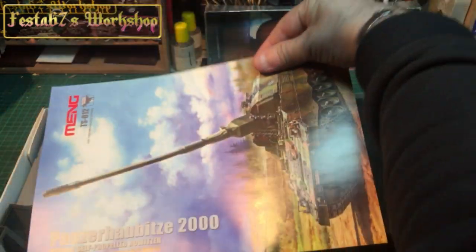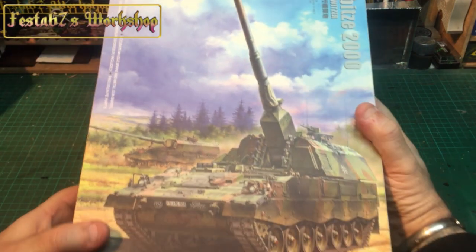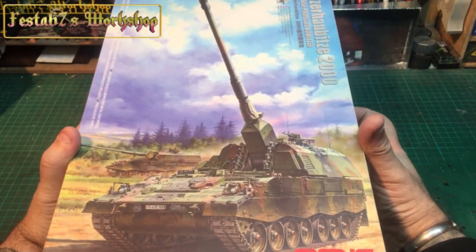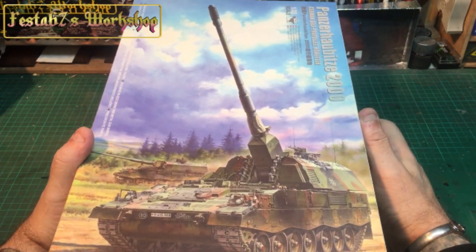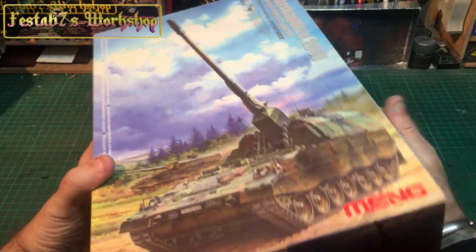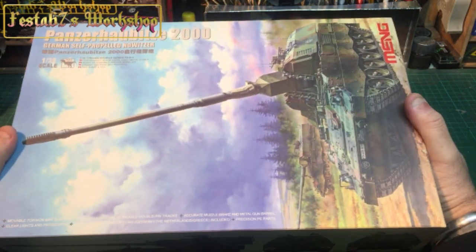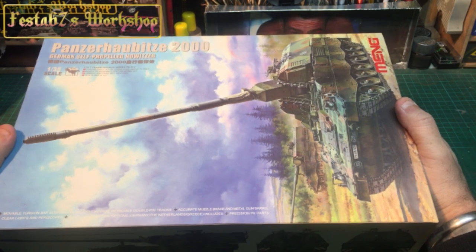All in all, I think these are about £45-50 UK, these kits. Kindly gifted to me by Ronald Borg, so thank you, Ronald. It really does mean a lot. I was blown away when you sent me this for Christmas, and I am really, really, really grateful, mate. It's not often I get lost for words, but yeah, it meant a lot.